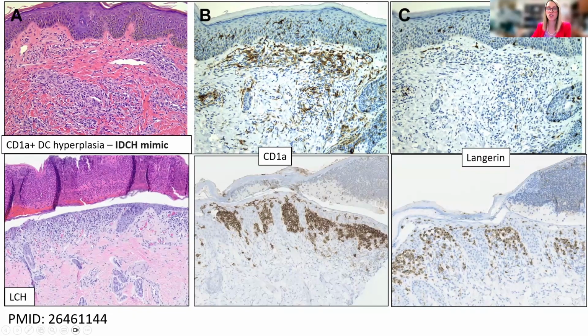Dendritic cell hyperplasia can be quite frequent in different chronic dermatitis, especially with scabies and other inflammatory conditions. And it's one of the sort of soft cues also for this, that if you have this spindled cell population of CD1A and low or negative langerin in this perivascular distribution, it helps to show that this is a reactive population.